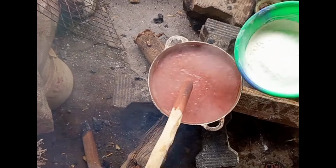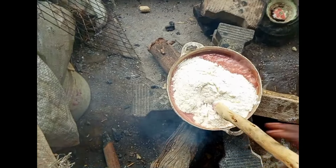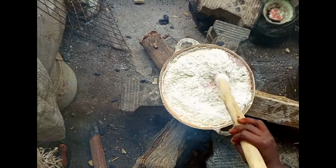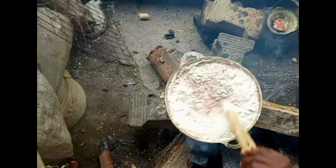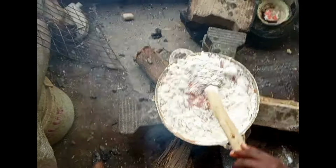Guys, please, don't mind the kitchen. Even though you arrange it and sweep it, you know all these pigeons in my house here, they will dirty the whole place or scatter it for you. So that is how it is. But this one, don't mind it. Okay, let's manage it this way.